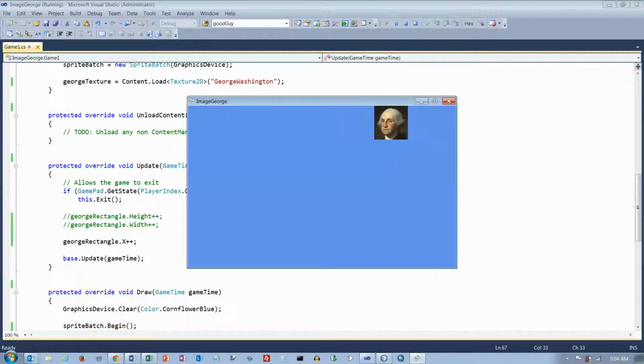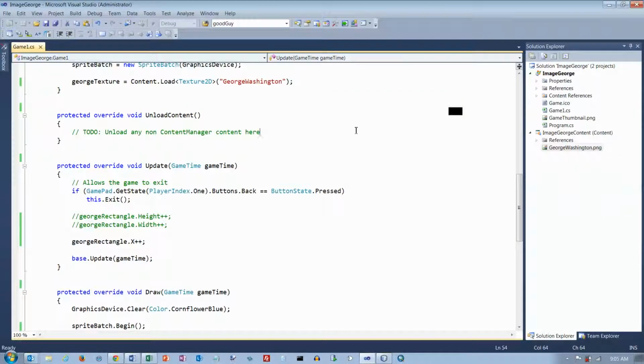And what happens when he gets to the right edge of the screen is we keep on updating those coordinates, and he keeps moving and moving, but since he's off of the visible display area, we can't see him. So that'll just keep on going forever or until we stop the program.